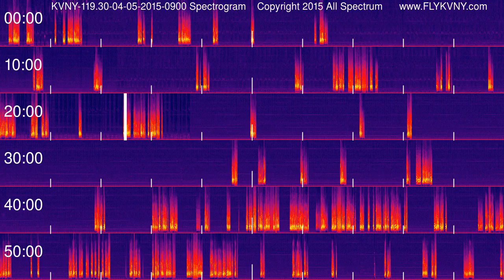Van Nuys Tower. Make left traffic, runway 16 left, report downwind, change to my frequency, 119.3. Alright, up with you on 119.3, left traffic for 16 left, and report downwind. Either runway is available, just let me know. The left will be fine, I'm going lazy. Roger.